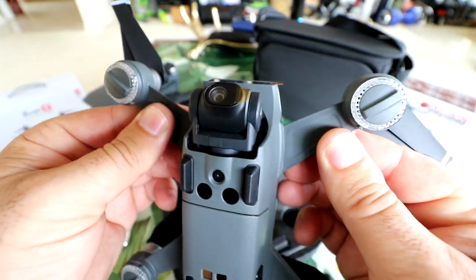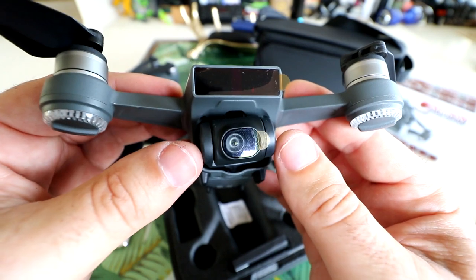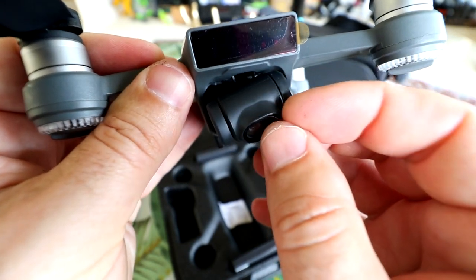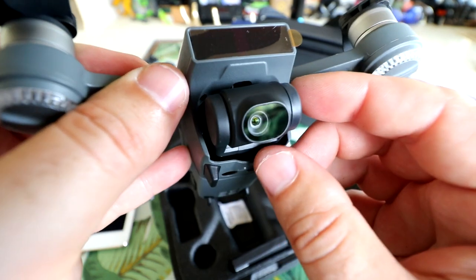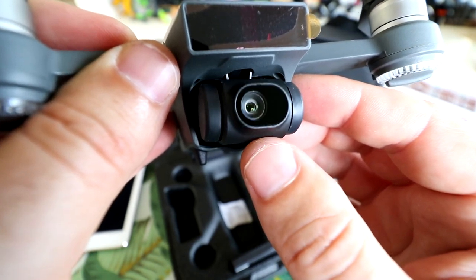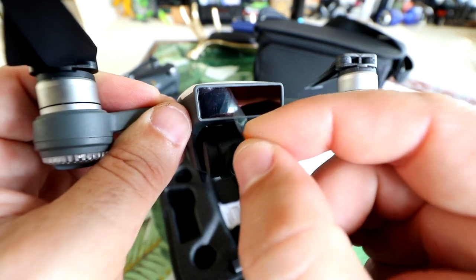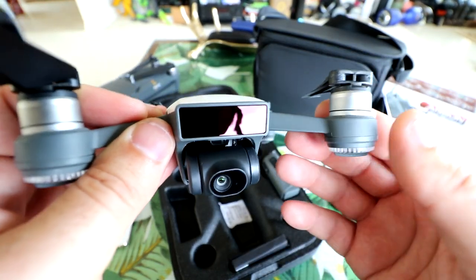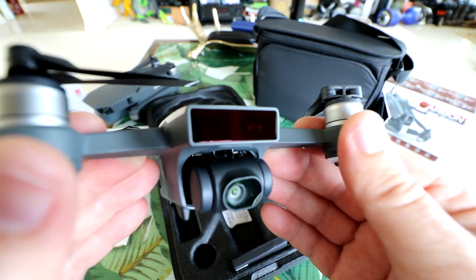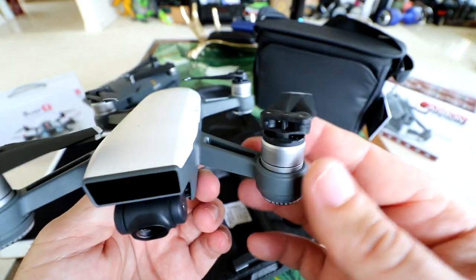Here's the two-axis gimbal — so it's not three-axis. We have up-and-down pitch stabilization and roll stabilization. While we're at the camera, let's take off this little protective coating. This is not 4K — keep in mind, this is not a 4K camera. It would have been nice if they could incorporate a mini 4K camera, but the 1080p is supposed to be well stabilized. Here's the front sensor — this is your obstacle avoidance and facial recognition sensor for controlling it with your hand. Looks like infrared sensors and possibly lasers to maintain distance.